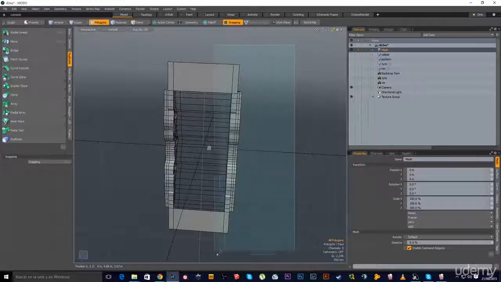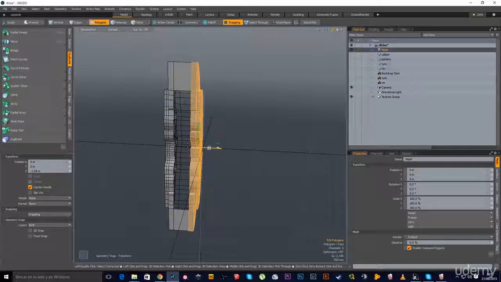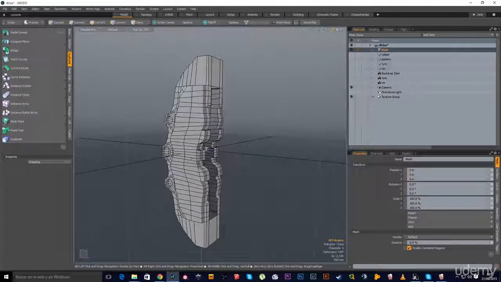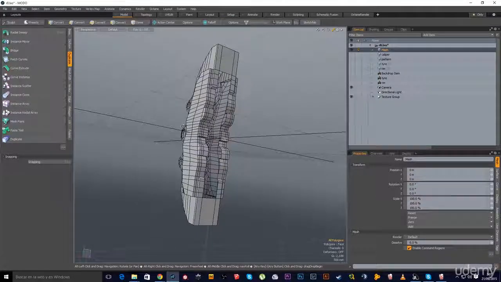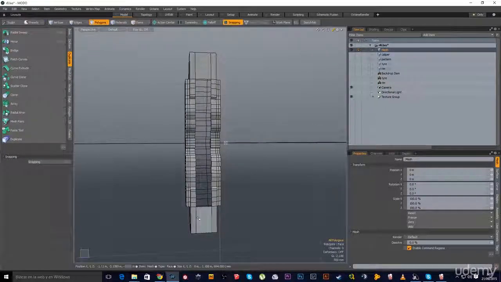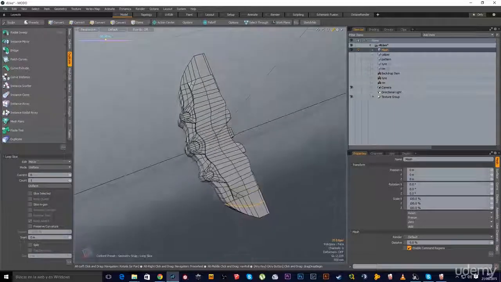Let me refine this a little bit. Something about, let's say something about so. That can work. That's it. I think I will make a loop slice here.